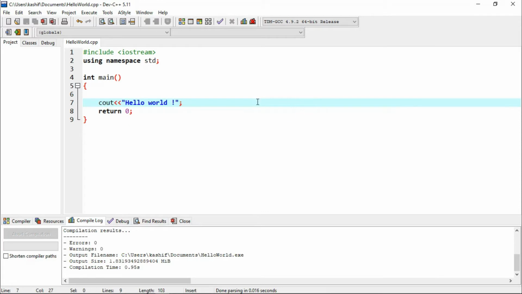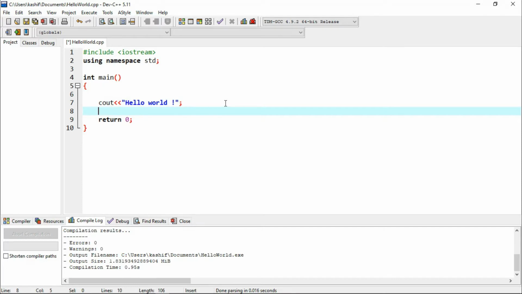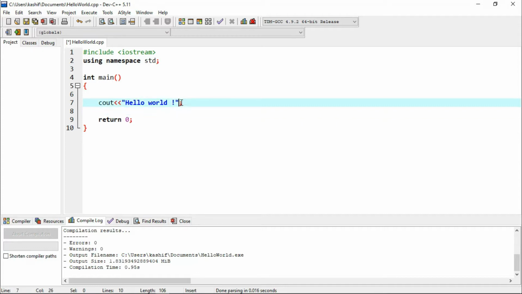Okay, let's get back to our program. What I want to show you is once again what I told you on the board, how cout works. It takes this string, then these operators, this string goes to operators, and the operator tells cout, hey man, this is a string, and the guy sitting in front of the laptop who has written this wants this to be displayed on his console.